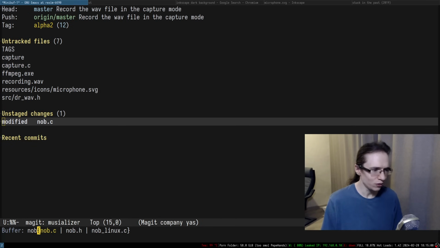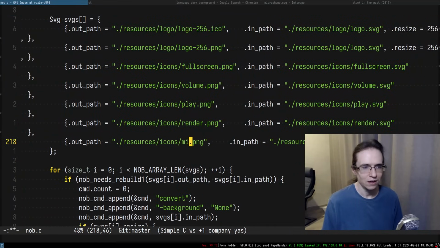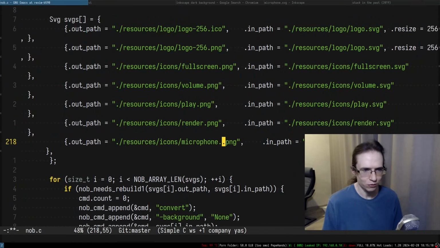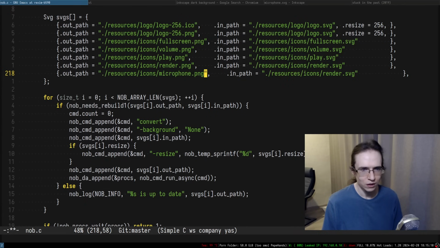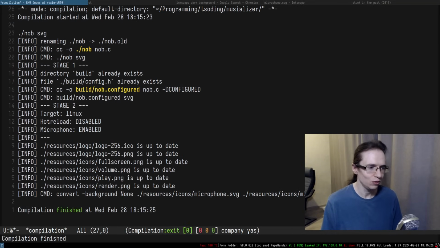Anyways, so the point of this entire thing was that now I should be able to easily add microphone PNG, right? And it's going to be a part of the microphone SVG. So that's basically the point of this entire thing, right? So it's easy to add new things.